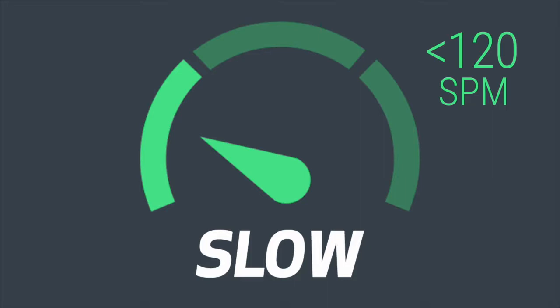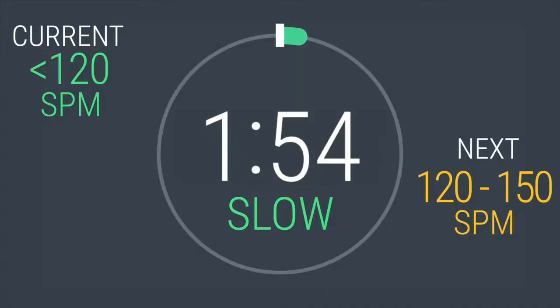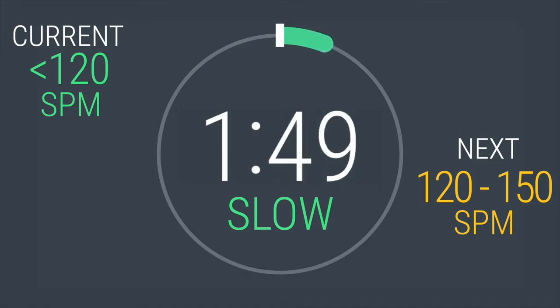All right, press quick start on the elliptical and let's get moving. Locate where strides per minute is displayed on your elliptical. For your warm-up, let's keep this to 120 strides per minute or less.